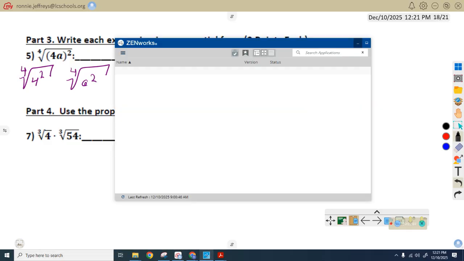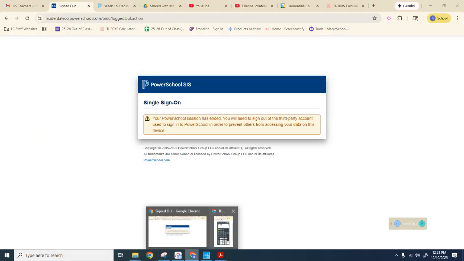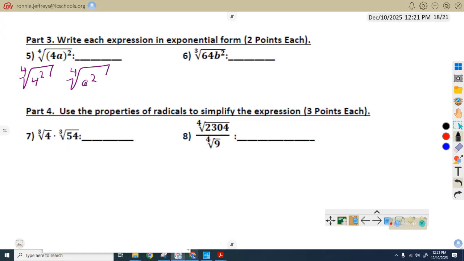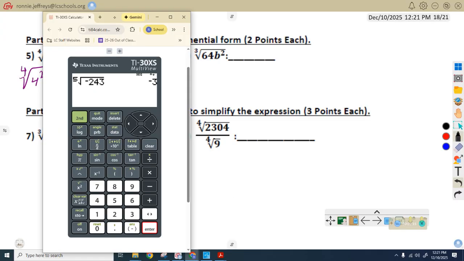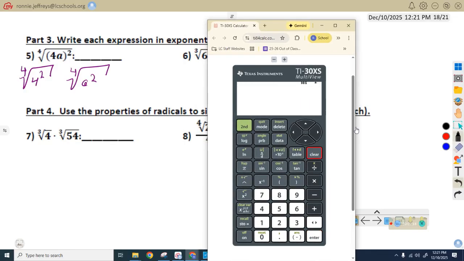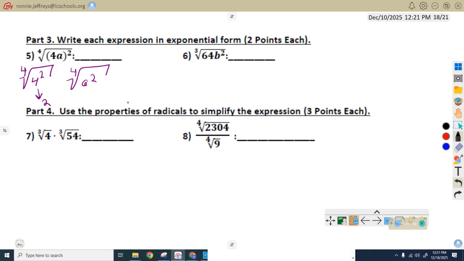So 4, second, raise the roof, 4. Alright, so that gives me 2. Alright, now, this becomes a to the 2 over 4. Well, what does 2 over 4 reduce down to? Yeah, so this final answer is 2, and you can use parentheses if you want to, 1/2.